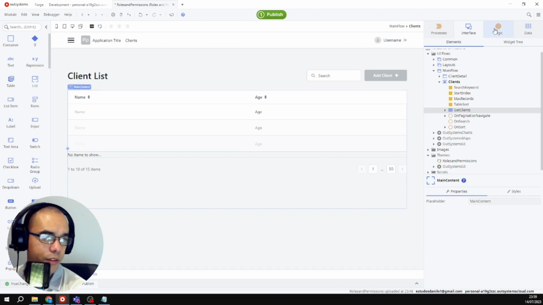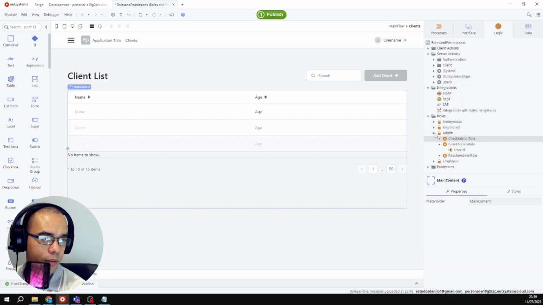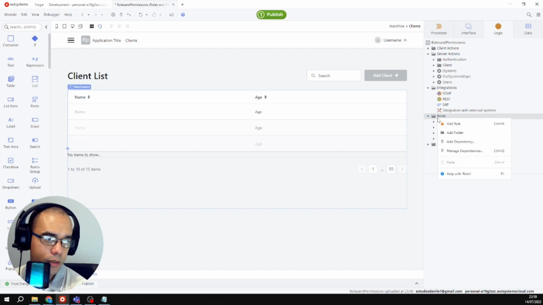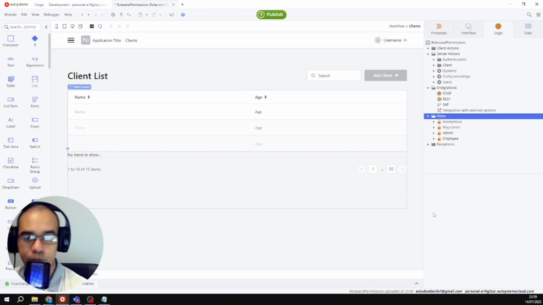I also forgot to say that I have these roles, Admin and Employee. And if you don't know how to create a role, just come here, add role, and choose the name, and the role is created.